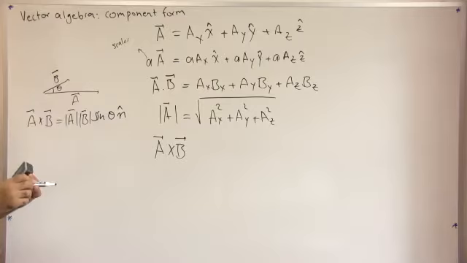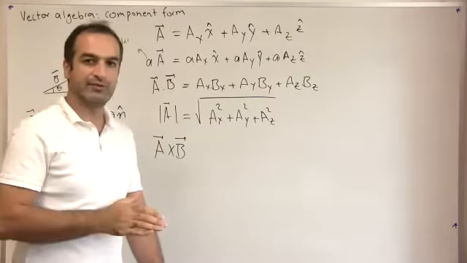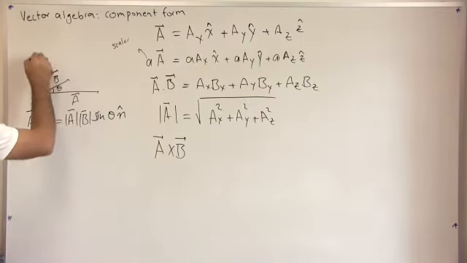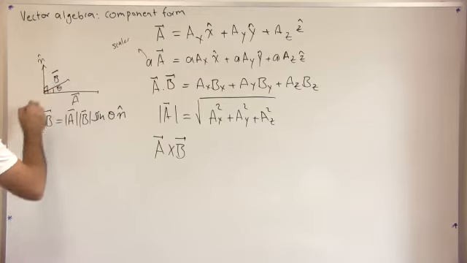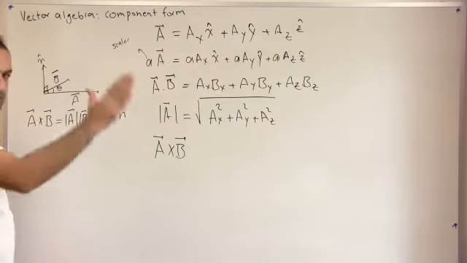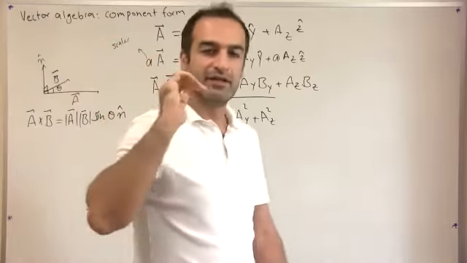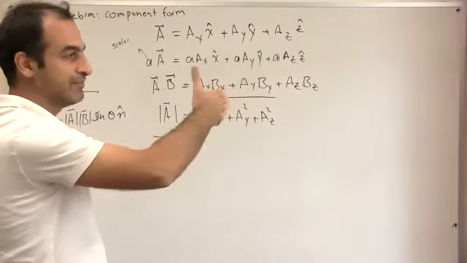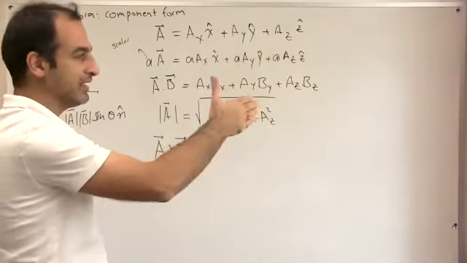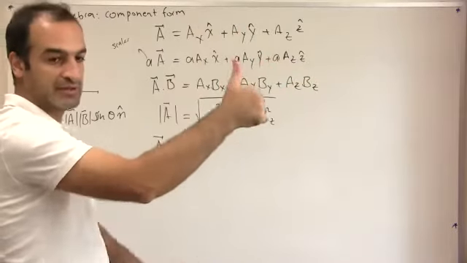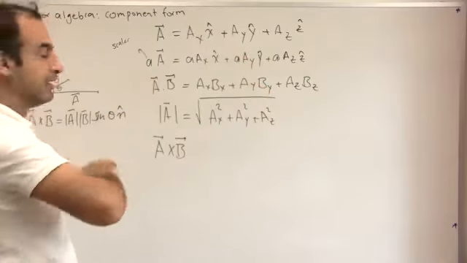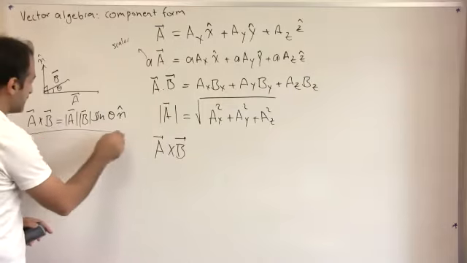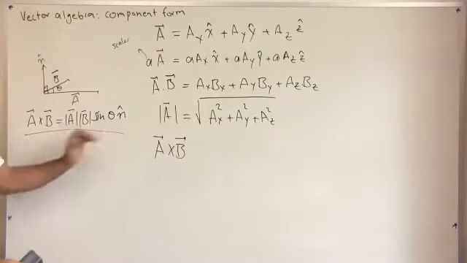N hat, we talked about this, and we said we have to use our right-hand rule to find the direction of n. So in this case, A to B, n could be in this direction, which is perpendicular to both A and B, okay? And what we do is we use our right hand. We keep it in the direction of A, and then move our fingers to the direction of B, from A to B, and then we look at which direction our thumb is showing, and that is the direction of the cross product, okay? So this notation is using the magnitudes and using the direction.